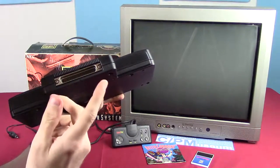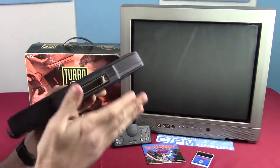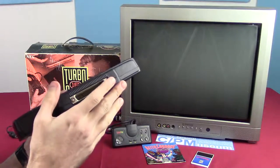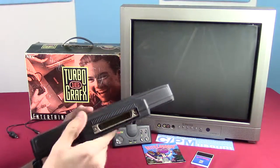It was ginormous, and it wasn't covered. That struck me as a little odd because normally when you see U.S. consoles, the expansion port is covered. Even with used consoles, chances are the expansion port is covered, because in the United States we rarely, if ever, use the expansion port.